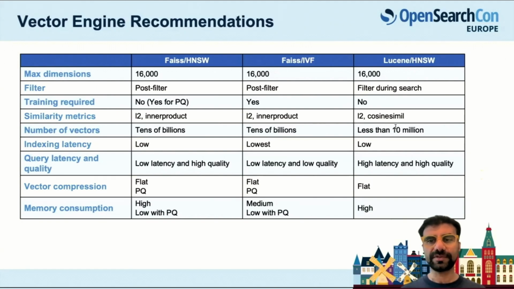Lucene is the native search library, and it only offers the HNSW algorithm. FAISS is a library that implements both HNSW and IVF. This slide on your screen provides a comparison which can be helpful when you're trying to decide the engine and the algorithm for your vector search applications. But in general, select FAISS for large-scale use cases with options to reduce memory footprint using encoders. Lucene is a good option for smaller deployments and offers benefits like smart filtering.